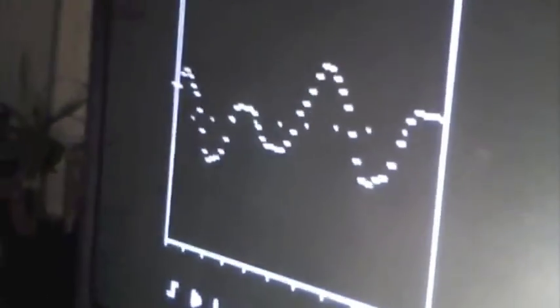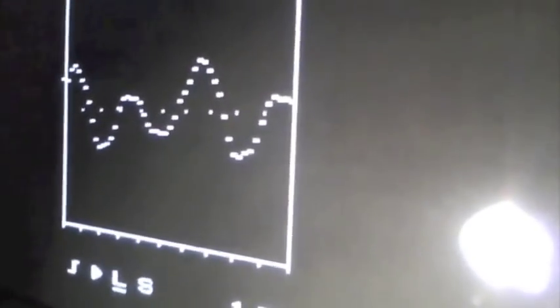The PIC is generating a video signal in software, and you can see on the screen here it's generating a signal. The processor, even when it's overclocked with a 25 megahertz crystal, is still incapable of generating an NTSC signal in real time. It will generate a PAL signal. Luckily, my plasma display will display PAL.